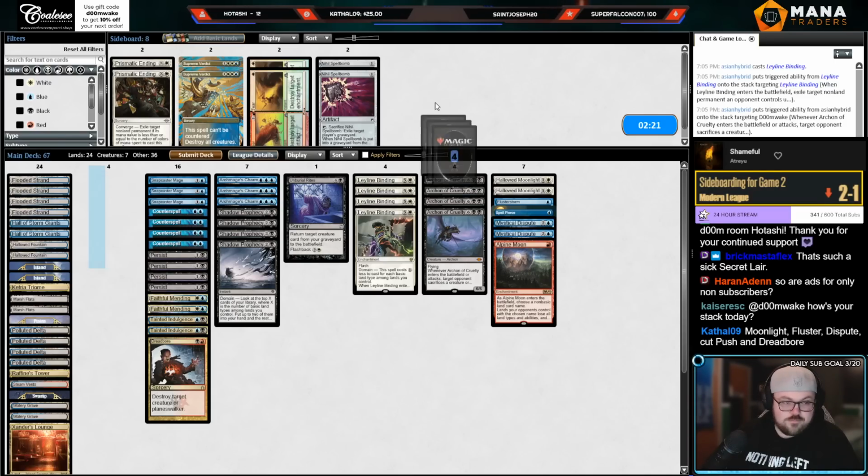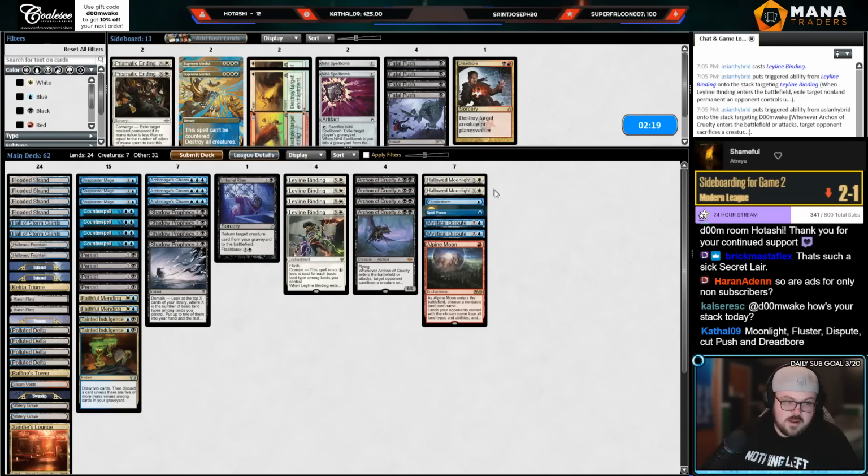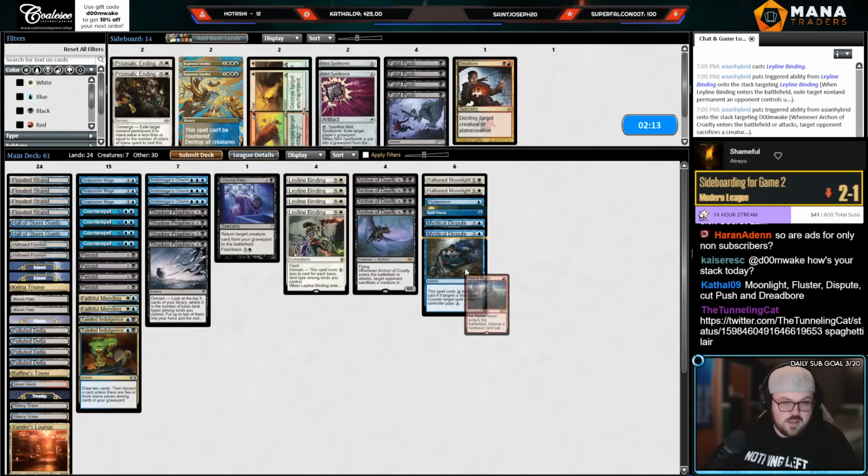Yeah, push is bad. I'm down to cut the Dreadbore. I want to bring in the Moon, I think. Maybe the Moon's too cute. I kind of like it, though. I gotta cut 2 cards.